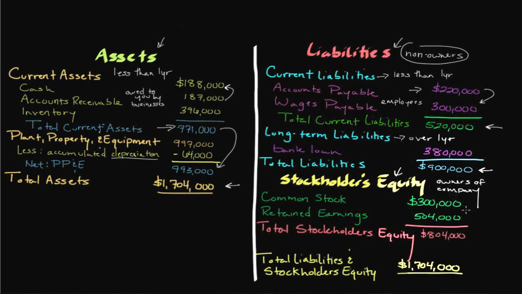And so we separate these in a couple different areas. The first thing we have is our common stock. Okay. Now, common stock is not necessarily what the price is on the open market. So if you were to pull up Yahoo Finance or Google Finance, and if this was a publicly traded company, and you type in the ticker symbol for that company, and it shows a certain price per share, if you were to take that price and multiply it by the number of shares outstanding, you would not get this figure. This is the figure for the money that was raised during an initial public offering and any subsequent secondary offerings.